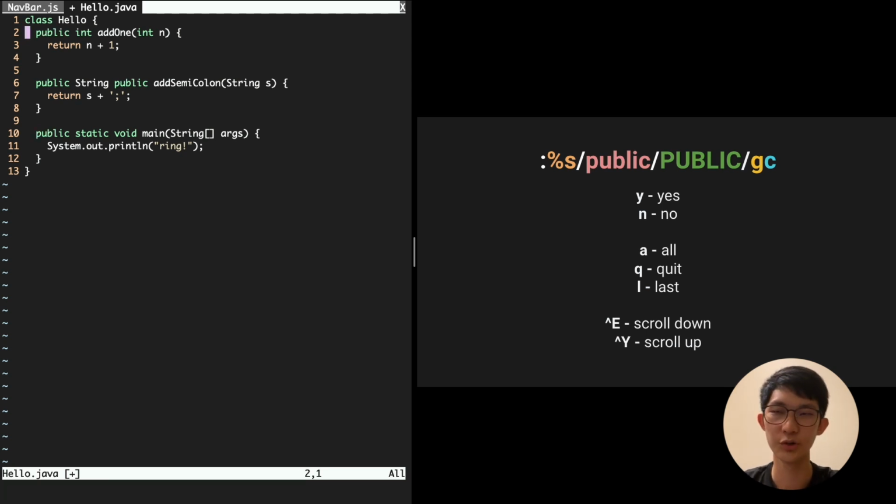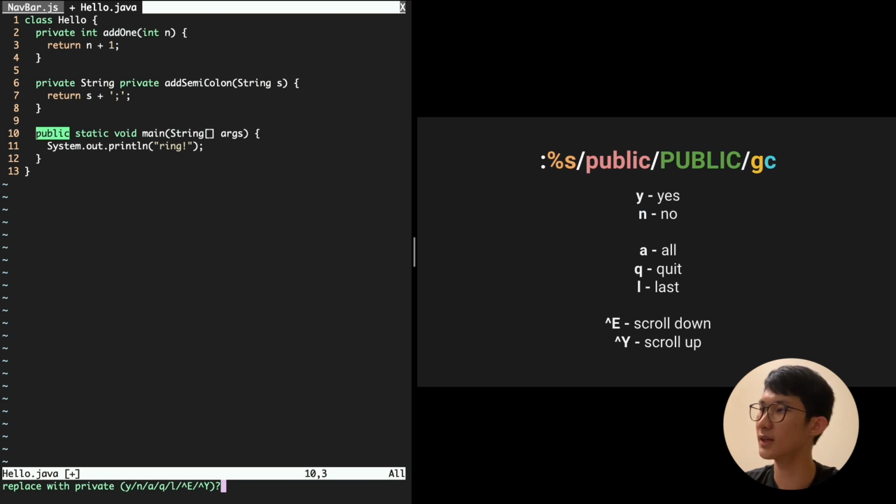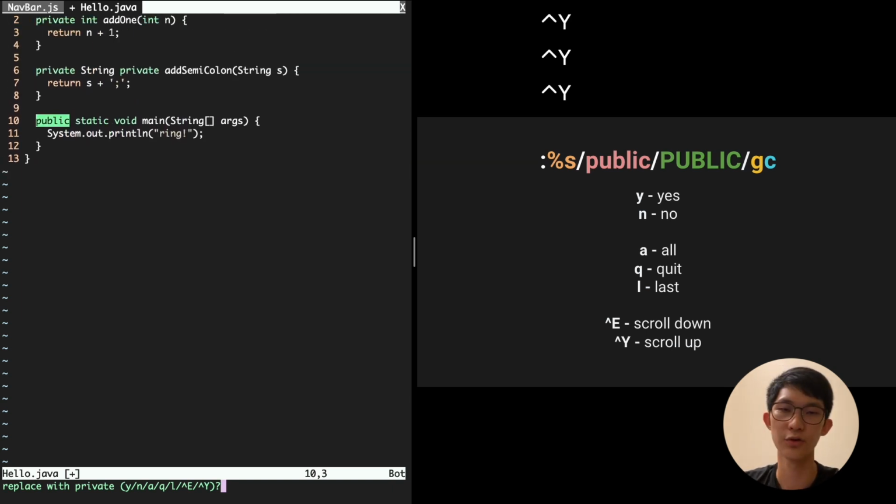So if I undo the changes and show you the other options, I'll do : and up to jump to the previous command and try again. This time, let's say I don't actually want to make any changes. I'm going to say Q and straight away you're back in normal mode. Or alternatively, if let's say you say yes, yes, and you realize that you're done, this is the last instance that you're going to change the public to private, then if I press L, it will change that instance to private, and now we're back in normal mode. The last two options that you have, Ctrl E and Ctrl Y, they basically let you scroll through the file. So let's say I can scroll down or I can scroll up with Ctrl E and Y.